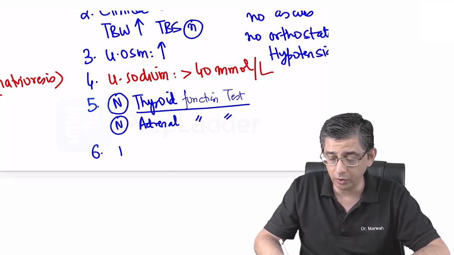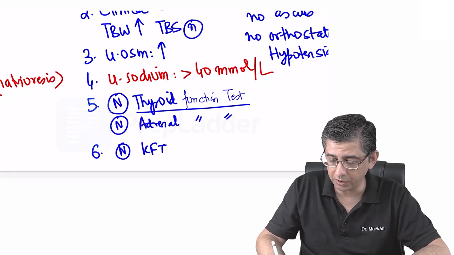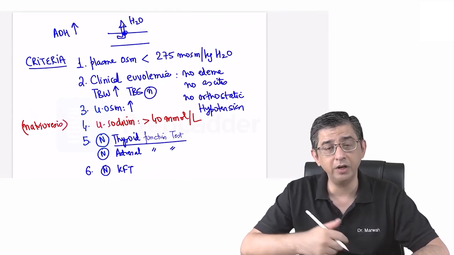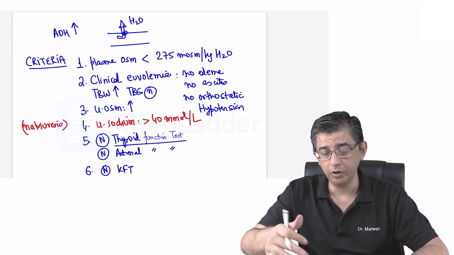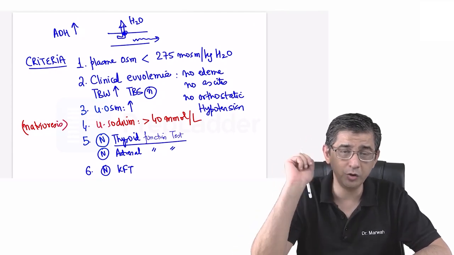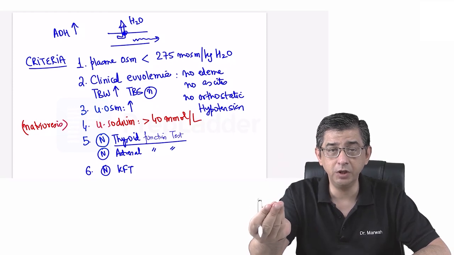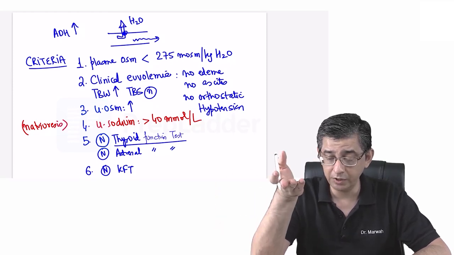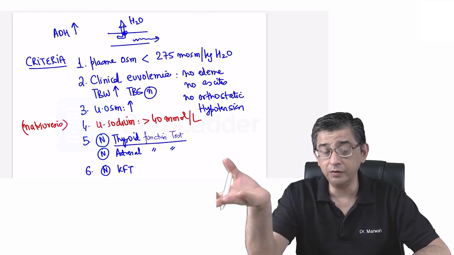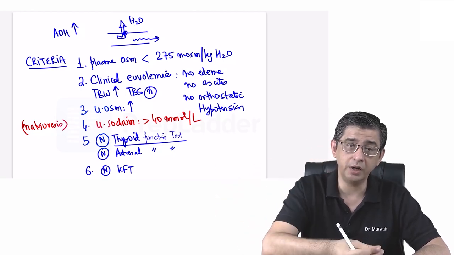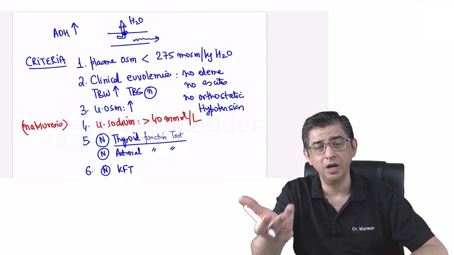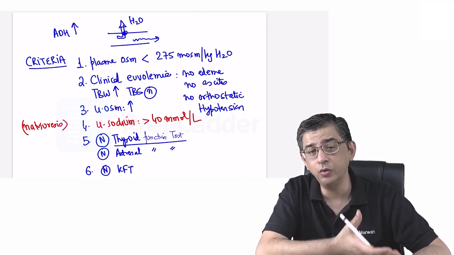And then I also need to perform a KFT of the patient. Why? Because in these patients there was scanty urination. If you look at the arrow that I drew, all the water is coming back. If all the water comes back, there will be less flowing out, so there would be scanty urination. If somebody is passing less urine, your thought process as a physician will be that maybe the kidney parenchyma is damaged. So I will check the serum creatinine of this patient. If I have the facility, I will even check for tubular biomarkers, because if tubules are damaged, you could have elevated values of urinary neutrophil gelatinase associated lipocalin or kidney injury molecule, which I've discussed in the acute kidney injury topic.